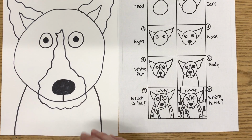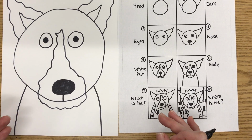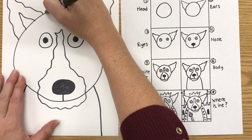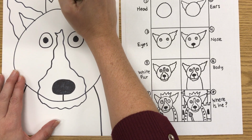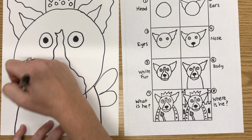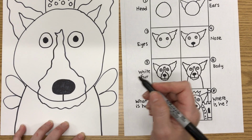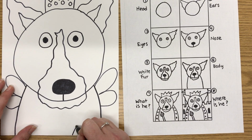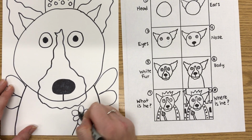So if Blue Dog was going to be a fairy princess, then Blue Dog might need a crown. And maybe some wings. And maybe some, oh, I know, a wand, like a magic wand. I'm gonna make mine flower shaped.